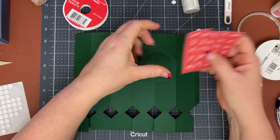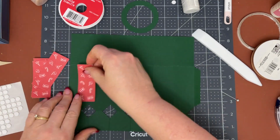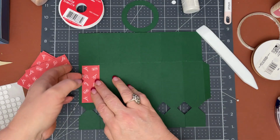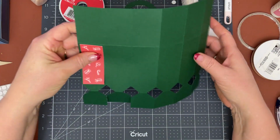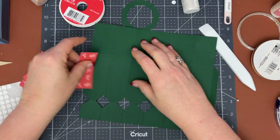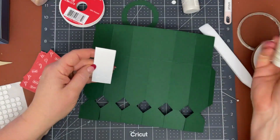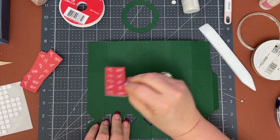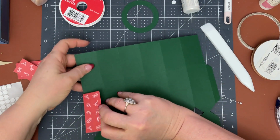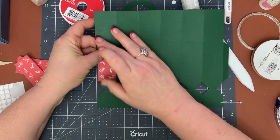Now we're going to take this, and you have panels, and I use print and cut. You can use pattern paper, whatever it is that you want to use. And we're going to place these panels up towards the top on this panel here. Okay. So you're going to have a little space down here, and that's okay. Just going to glue these on. I don't think I missed a score line. No, I did not. Okay. So we're just going to put these on up towards the top.